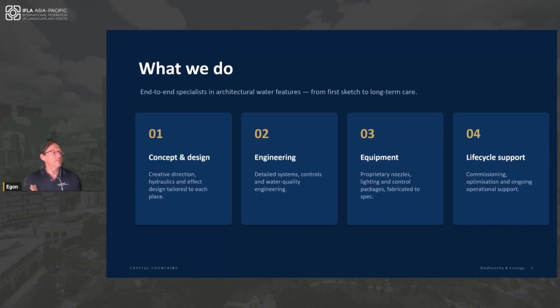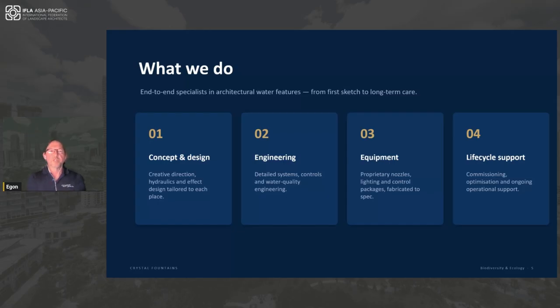So what we do at Crystal Fountains, we normally start with the concept and the design. So from the beginning, we do all this concept design, schematic design, detail design, up to the tender stage.